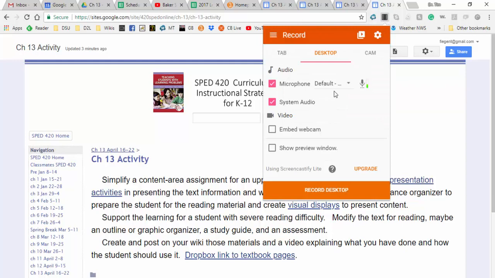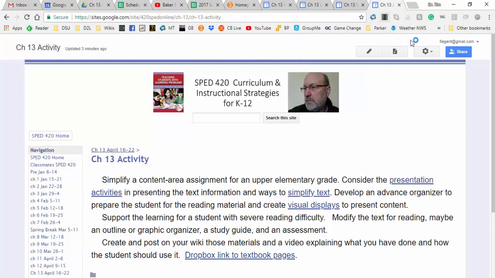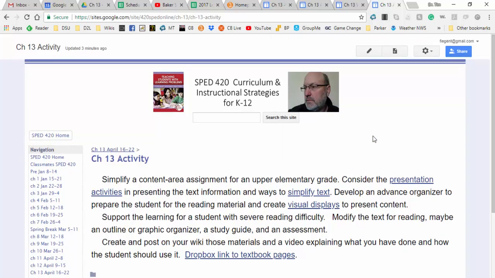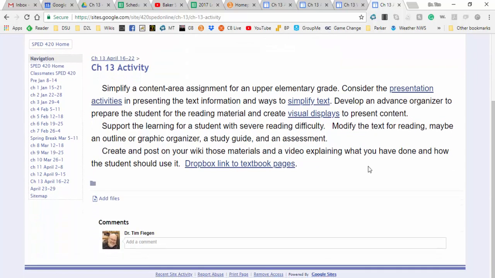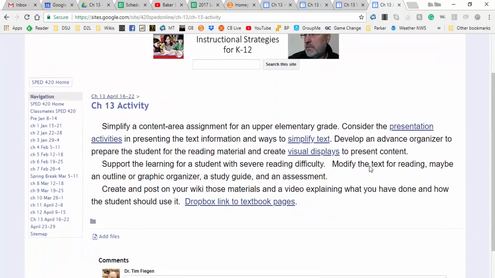If you bring it up, it comes like this. I say I want to record either my whole desktop or just one tab or even the camera, and you can talk this way where it picks up the camera, but I'm not sure I want more than a talking head. I want to show you showing your stuff, how you're going to do it, and explaining it as if you're explaining to the student what these things are. You want to explain all the things you've created to support learning of this lesson here.